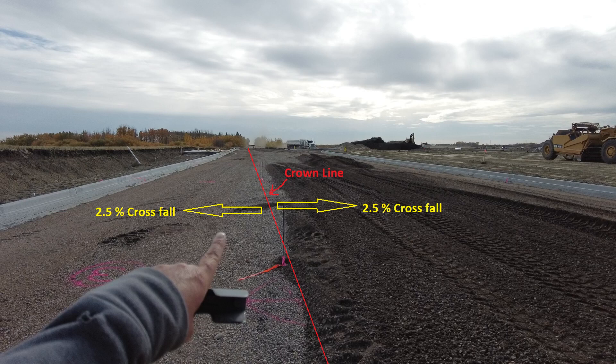The grade crew also measured over to the curb at each station and marked the distance to the crown. By doing this, even when these nails are covered with gravel, we will always know where the crown line is. As a grader operator, you should always try to utilize the grade information as much as possible. A surveying crew probably spent a half a day placing these nails and we were able to complete this project using the original set. The grade crew puts a lot of effort into giving accurate numbers, so they deserve the same respect.